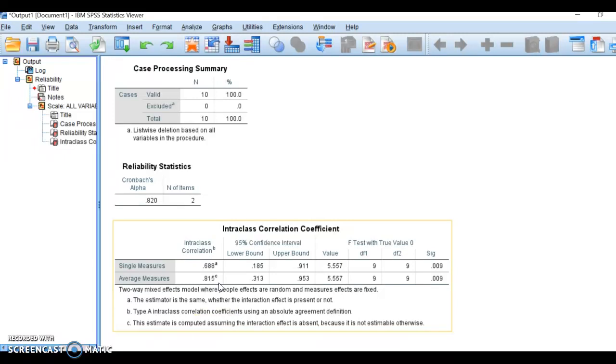So what exactly does this mean? When looking at intra-class correlations, you want values that are greater than 0.7. So 0.81 is a good value, meaning that there is a correlation between the day one and the day two measures. So this is a good measure to use. We know that our body fat measure that we're using is actually a reliable measure, which is a good thing for us.